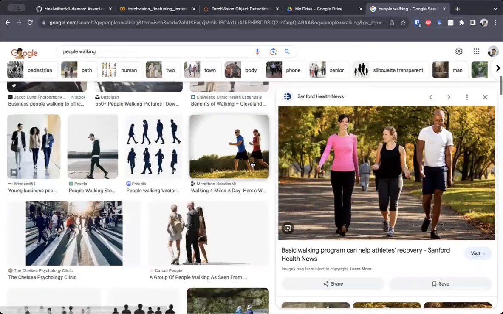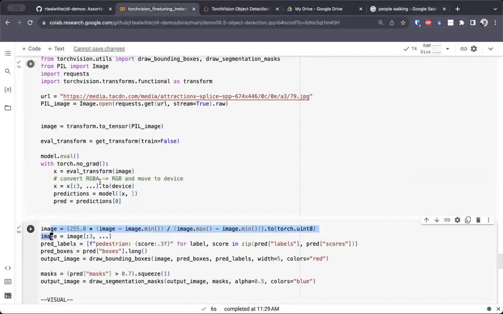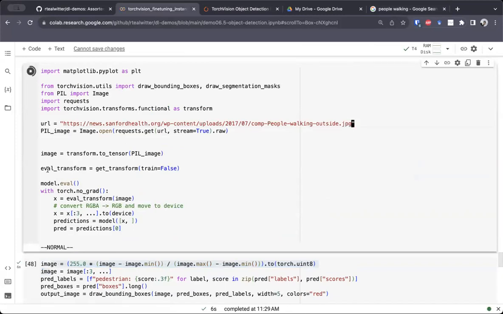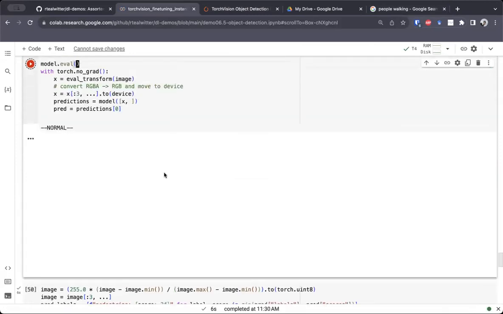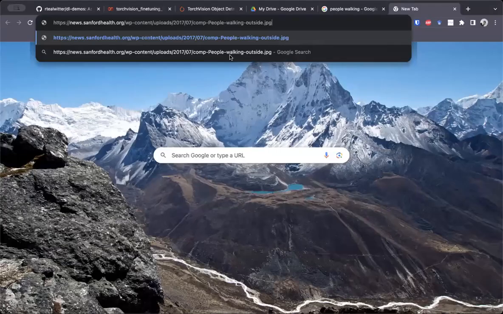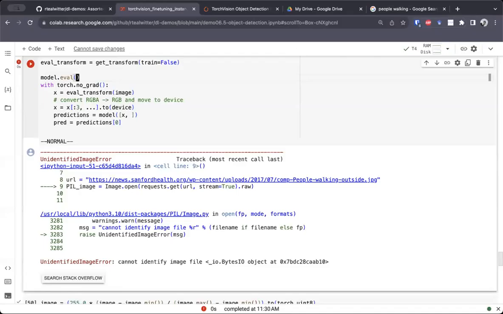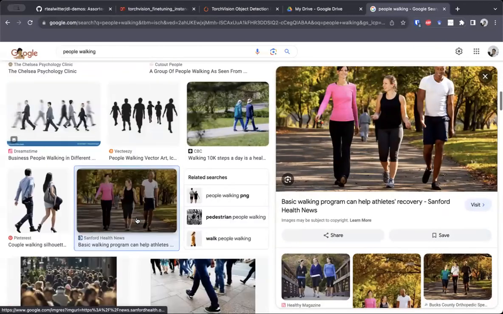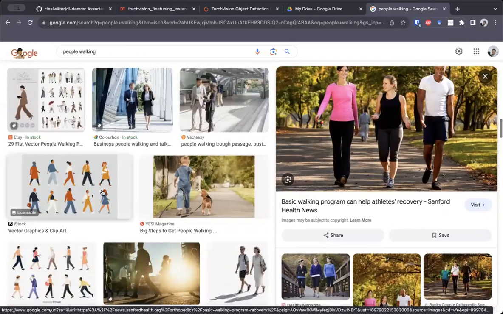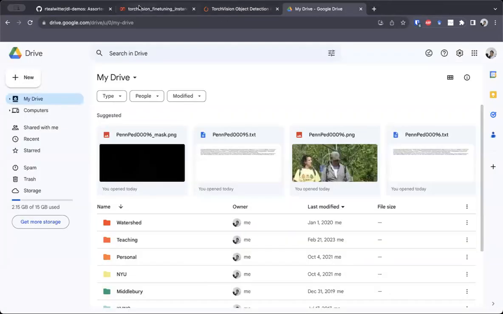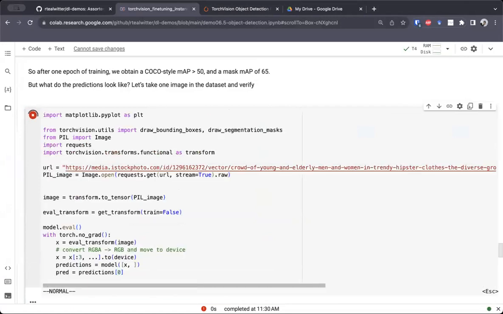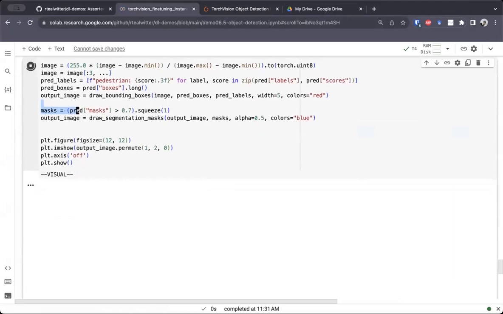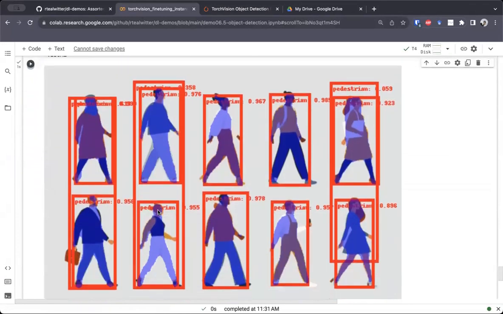We can do one that's easier. This one should be fairly easy. And hopefully the number of bounding boxes is... ooh, that's interesting. Cannot identify image file. Okay, so maybe there's something with this image. Let's just try a different one. Okay, the nice one. Ooh, this one hopefully it does well on. And it runs, excellent. And when we plot it, cool. Okay, so it looks like it does well. It identifies each one of these people in this very toy image example, but it's also giving bounding boxes around it.